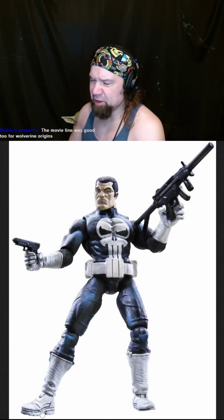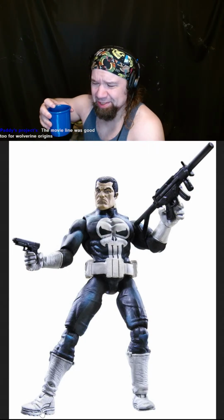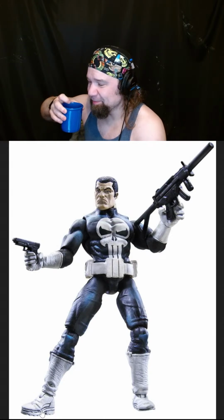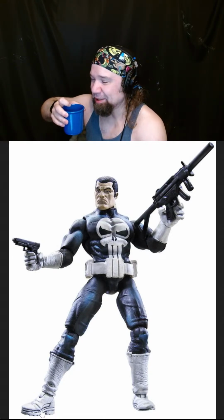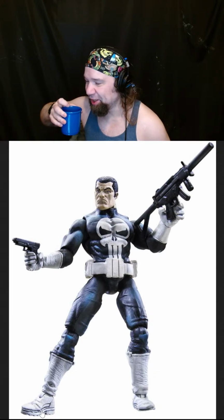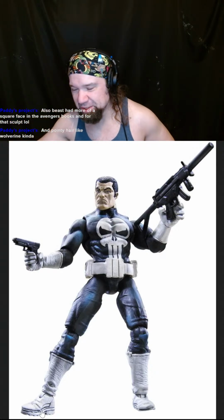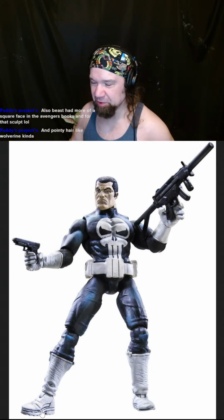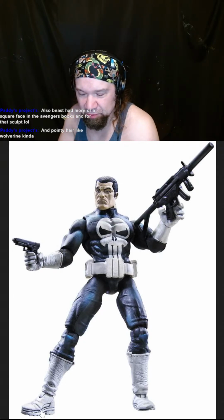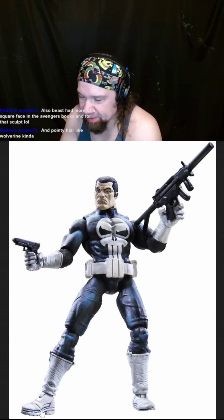So many characters got this fly-by-night treatment. Moon Knight, Firestar, who else? Frankly, just name somebody. Phoenix. Name a character, they got a fly-by-night treatment. Every single lady character had heels. Come on. This line sucked. Marvel Legends Retro sucked. Especially when you compare it to what they were doing with Marvel Universe. They were able to release all those Marvel Legends Retro figures at like $10. They could do this for $15 easy.